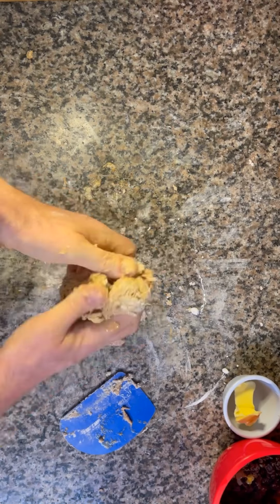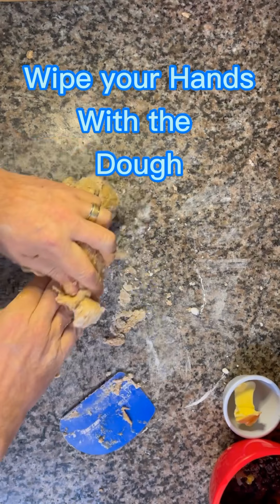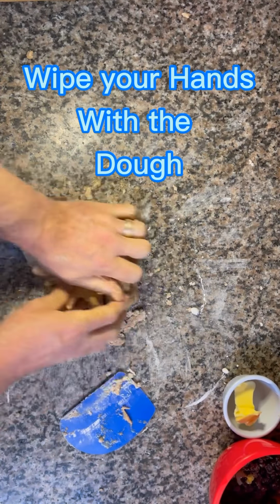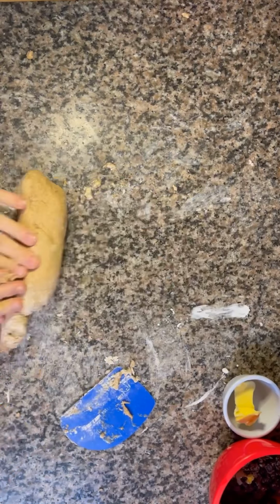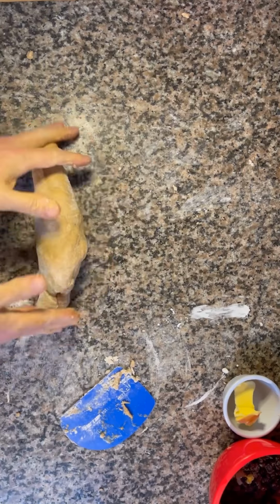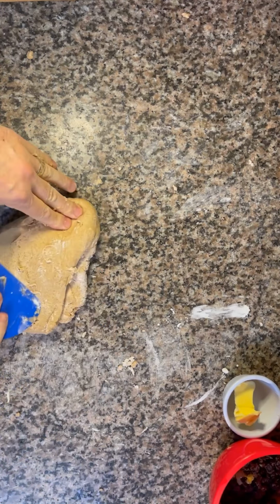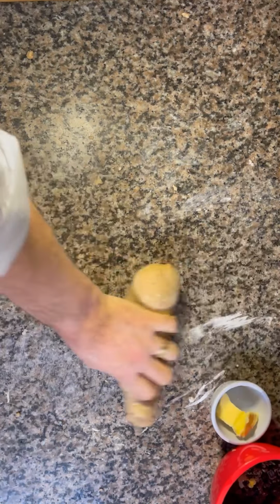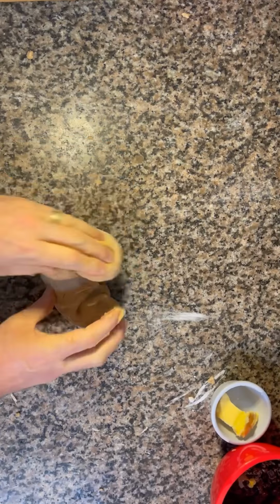And if you have dough stuck to your hands, just use the dough itself. See the way I'm wiping my hands with the dough? The stickiness is coming off. So just to make sure I get everything off the table and off the scraper, I'm just wiping it into the dough. And then I'm just rolling the dough on the table to get a nice cohesive mix together.